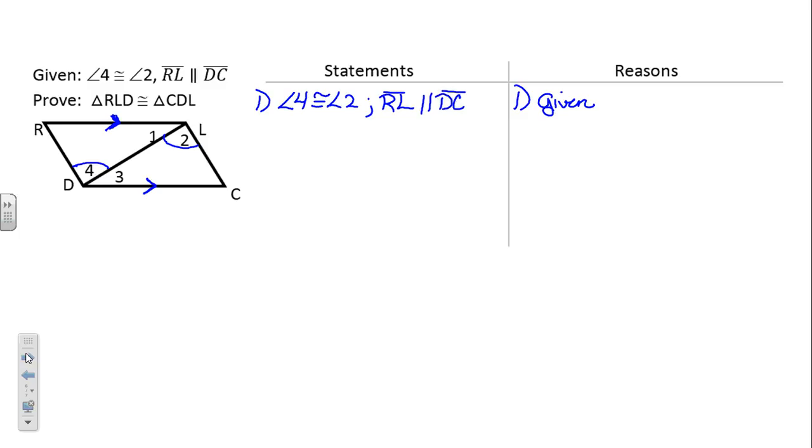I like that. Why would angle 1 be equal to angle 3? I like it. Angle 1 is congruent to angle 3 because we have two parallel lines cut by a transversal. These are on the opposite side of the transversal. They're between the two lines. So these are called alternate interior angles. And we can abbreviate that as simply alternate interior angles congruent. We write enough without having to write a novel or a book. Okay?